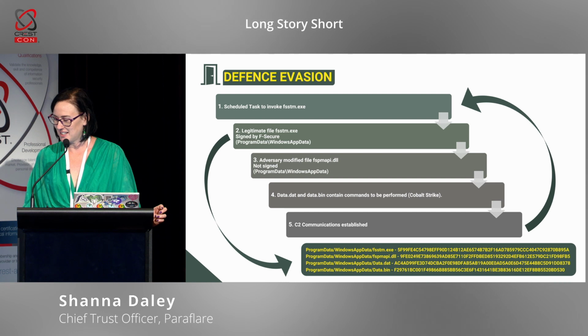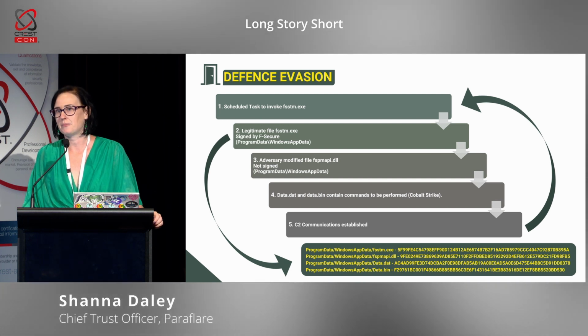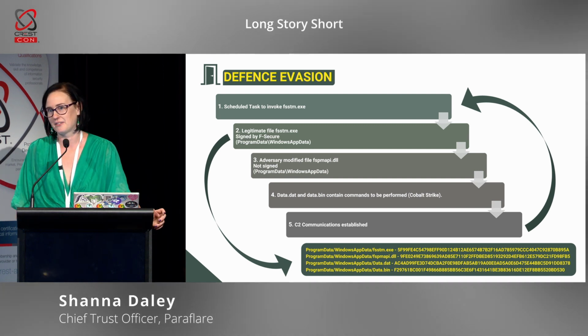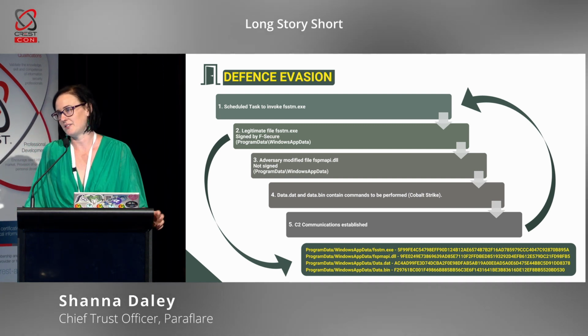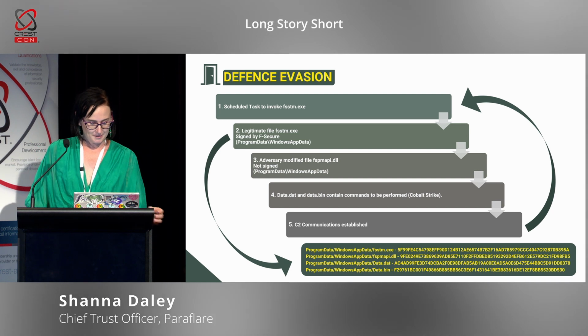We weren't expecting, it was running from program data, Windows, app data, fsstm.exe. So that was a bit of a weird directory in the first place. The organization didn't have AV anyway, so why we were finding F-Secure AV on this certain system was a little bit of a concern as well. Makes it easy, right? If they don't run it, we know that it shouldn't be there.